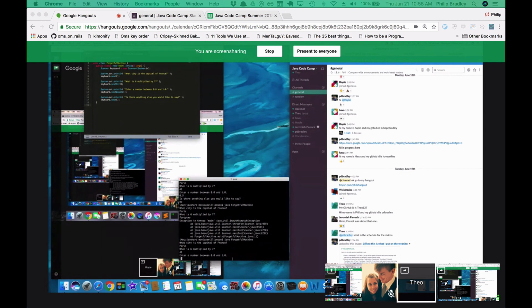An integer like 1 and hit enter. And it's fine, because an integer is kind of included in the double type. It's a subset. And because it says keyboard.next, you can put anything you want. Words, letters, numbers, whatever.